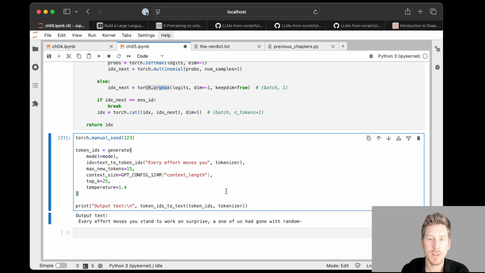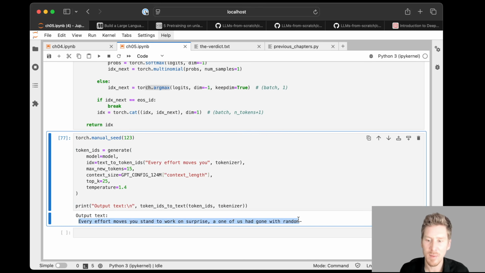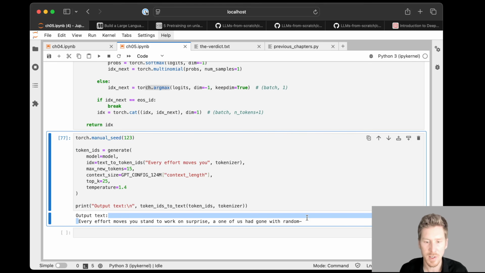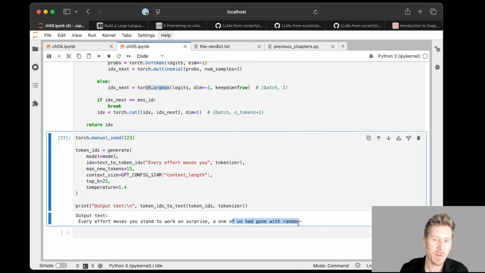So here, this is essentially now combining our sampling strategies, but as you might see, this is still not really making sense at all. This is just gobbledygook, almost gibberish. I mean, there are words that make some sense, but it's relatively random still. And this is not because our function here is bad.